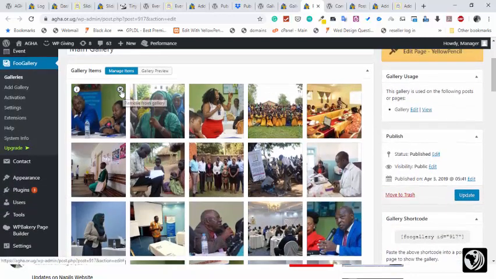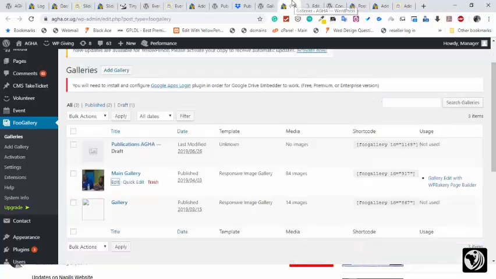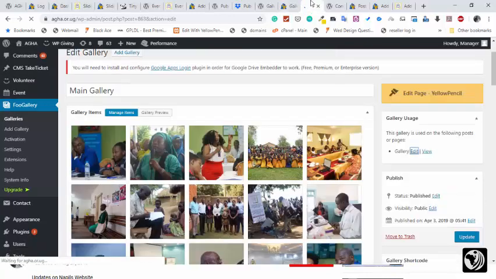So all you need to do is to manage items, and once you manage items, you can then add different images to this particular gallery. Of course, you also have the edit gallery option, which once you click, would then allow you to open this particular gallery. So as that opens, please remember, it is the main gallery section that we edit, and then of course the integration is left to myself, which we just copy this particular shortcode and then paste in the required field.